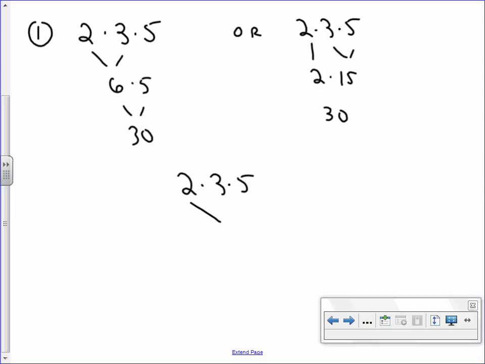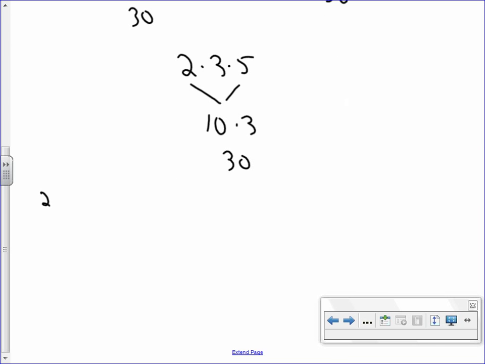You can put the 2 and the 5 together first. It's all multiplied. What's 2 times 5? It's 10. And what's the one I haven't used? 3. And what's 10 times 3? 30. So the point is, you can rearrange it if all you have is multiplying to an order that you like best. Okay? And none of those are better than the other. This is not new. This is something you've learned before. Okay? All right. So now let's do one that has x's in it.